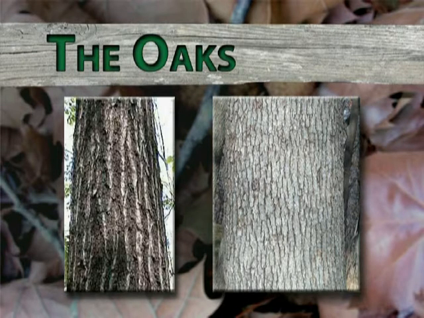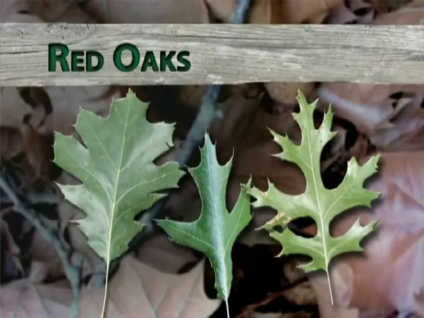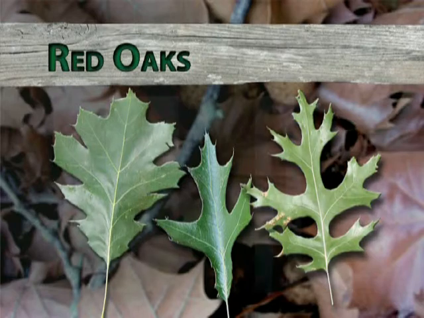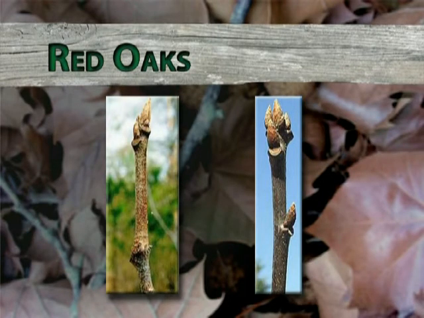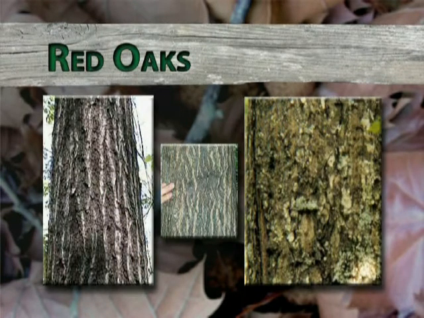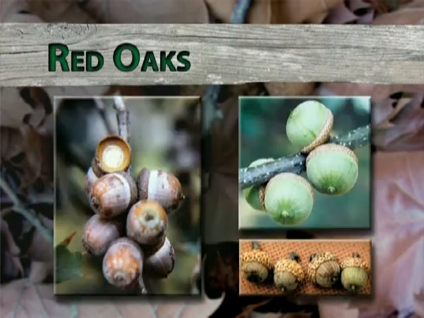Oaks can further be divided into 2 broad categories: red oaks and white oaks. The leaves of the red oaks have bristle-tipped lobes. The buds are usually pointed. The bark is dark gray, brown, or occasionally black. Most commonly it is rough, hard, and ridged rather than flaky, as found in the white oaks. The acorns tend to be bitter and mature in 2 seasons. The first year the acorns are small, growing to their full size in the second season.